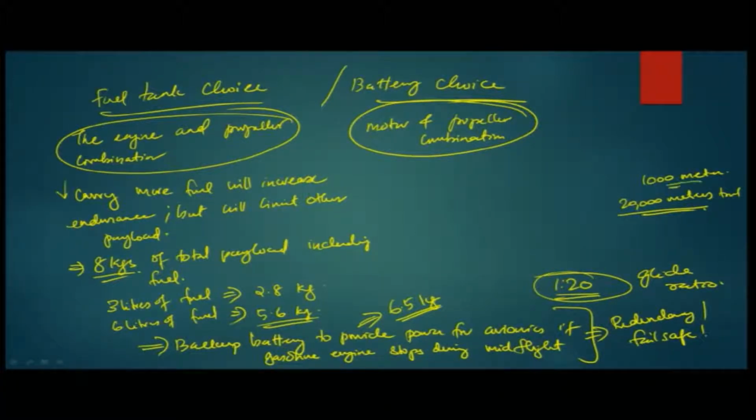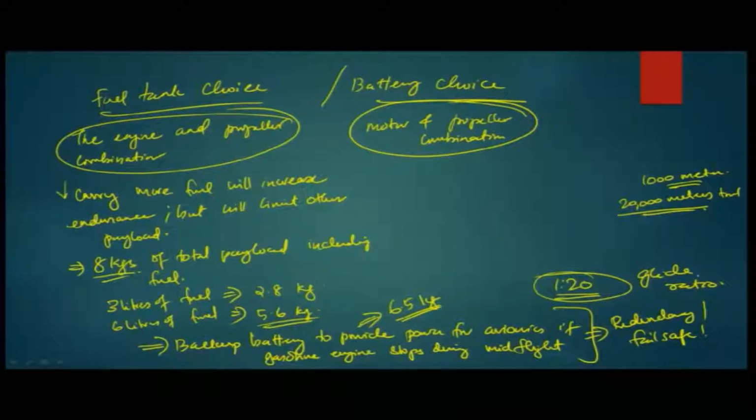Then from there we calculated, okay, for that much distance, how much energy is needed to keep the autopilot and avionics ticking and providing telemetry and other things. Based on that, the specific battery was chosen, and that battery's weight came to be something like 1.5 kgs. Let us assume it was less than that, but for ease of calculation we are taking it as 1.5 kg. So, we had a payload of 6.5 kg available. Immediately we know that 6 liters of fuel is ruled out, because you would have barely 900 grams left for your payload.